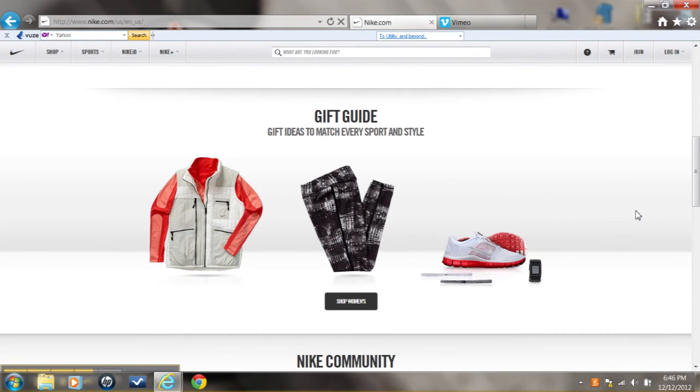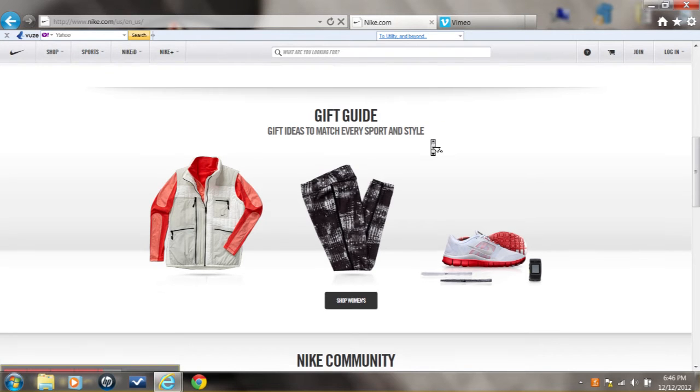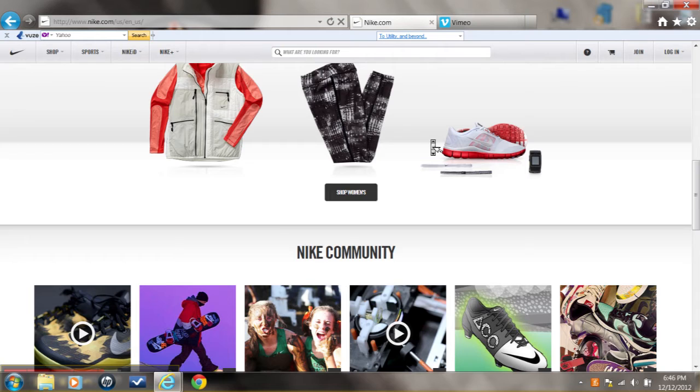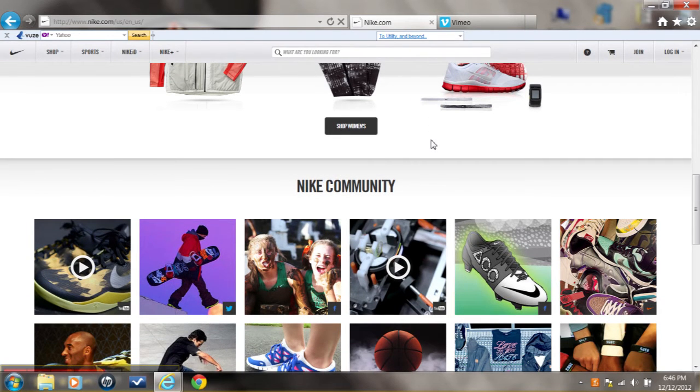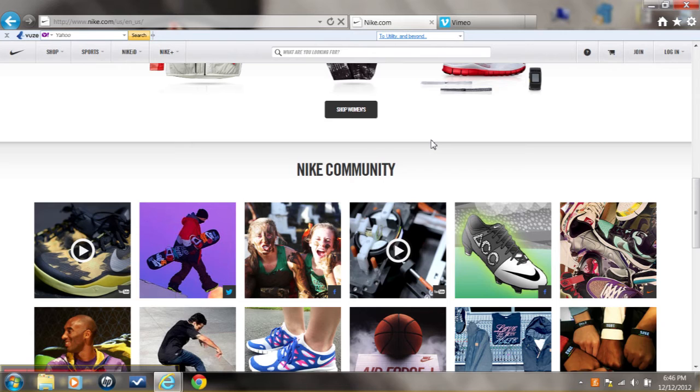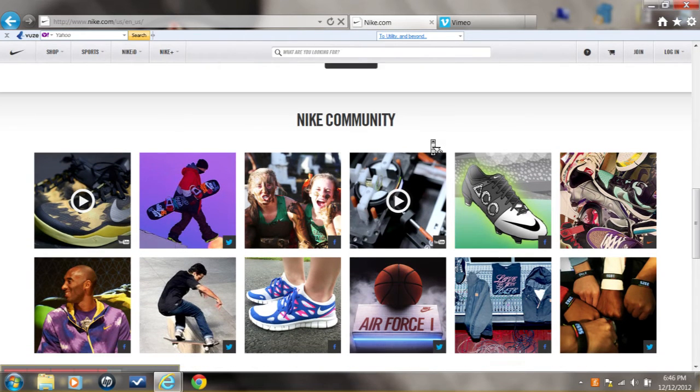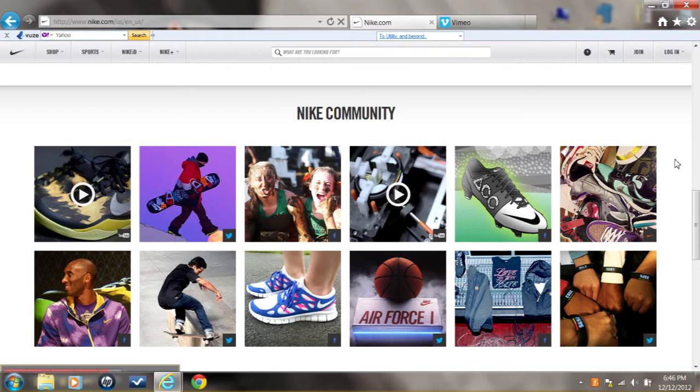Here we see some hierarchy in font color and size as well. You see the gift guide is in black and is larger than the text underneath it, which is basically an explanation of the title. The text is in a lighter gray color. It basically doesn't pull your eye in as much until after you've already read the gift guide. The page keeps you going downwards. It's almost like a pyramid style, I would say. And the farther down you go, the more color that you get, the more of a grid that you see.